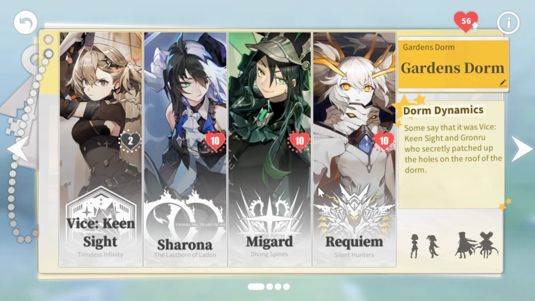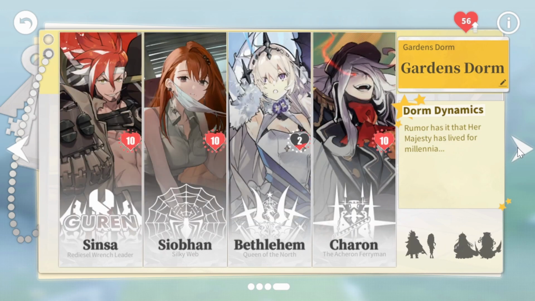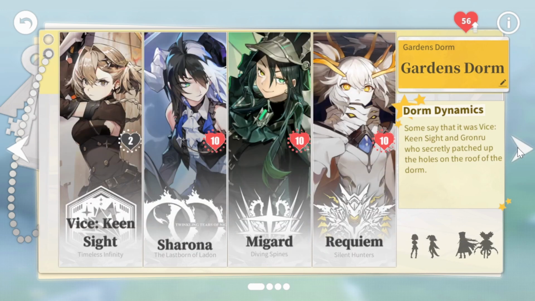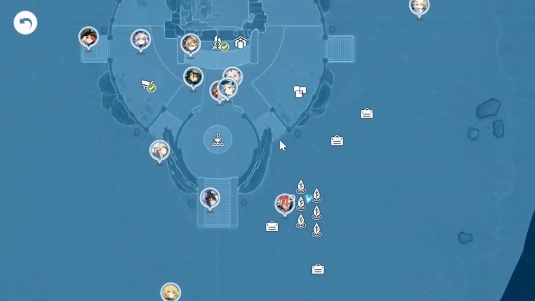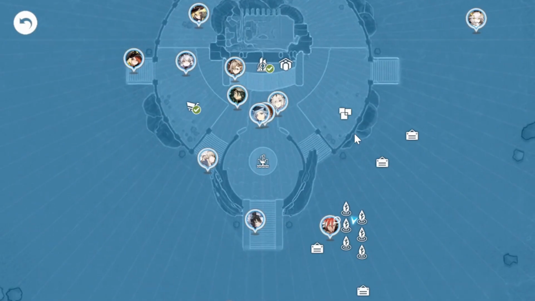And the dorms are also really good because it allows you to raise the affinity of your characters. And this is just another way to do it besides using the affinity items. The affinity items are still going to be faster than this, but you can passively get affinity by putting Aurorians in the dorms. The Aurorians set in your dorms will also walk around in your Cloud Gardens, and you can talk and interact with each of them.